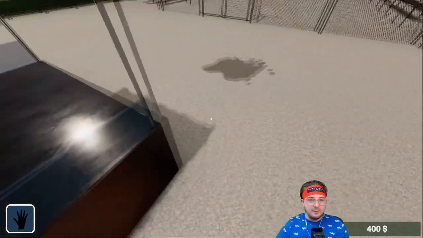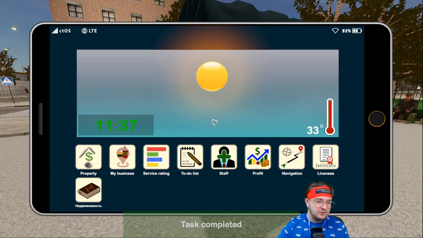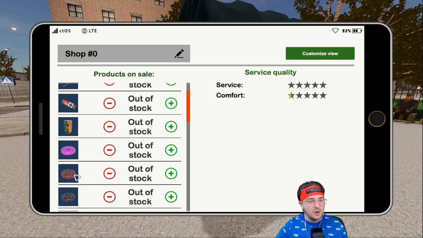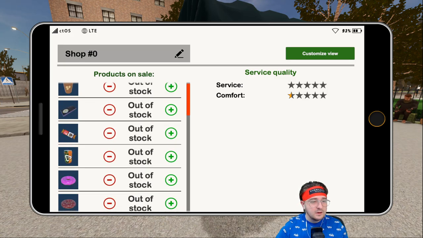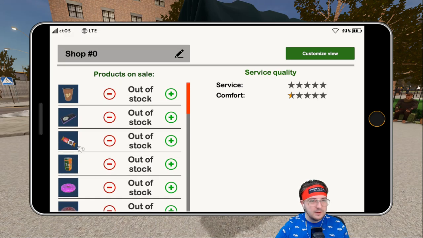Okay, so with all that being said, let's go ahead and we could customize our business, but I don't want to get too... Oh, my Lord. Look at this. I'm seeing donuts, candy, soda, croissants. Oh, my God. We can actually have donuts and coffee. This is incredible.